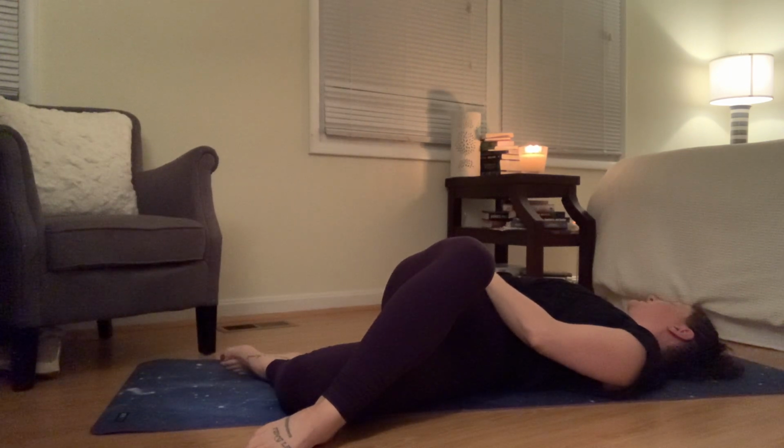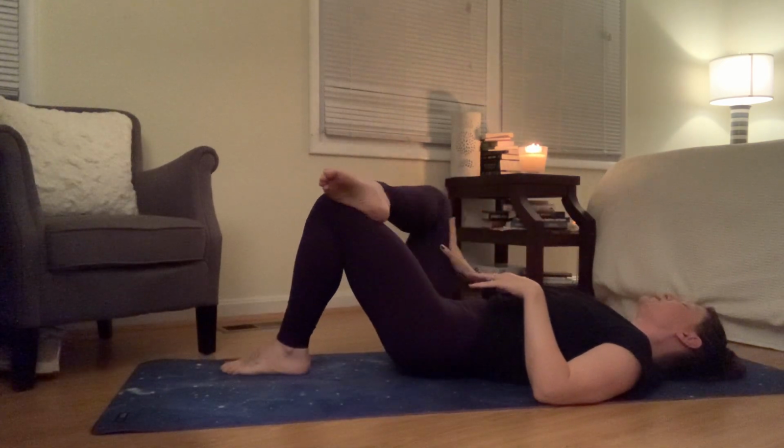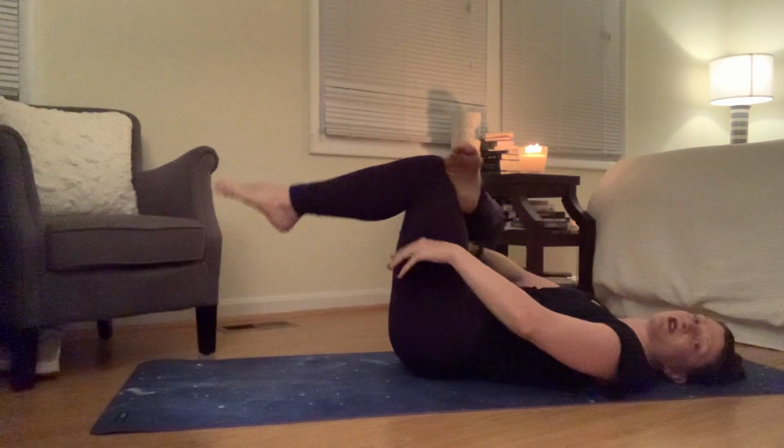Inhale in. Exhale out. And again, inhale. And exhale gently back to center. Now just keep that ankle there. And now we do go into that figure four stretch. Just hug it in.